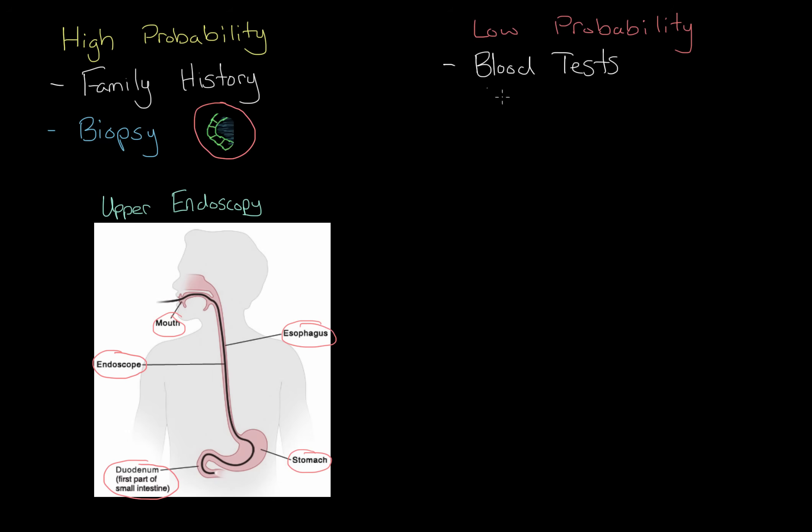There are five classes of antibodies: IgA, IgD, IgE, IgG, and IgM. We're mostly going to look for antibodies that fall in the IgA category, and there are two different types: anti-tissue transglutaminase and anti-endomysial. If these blood tests turn out positive—that is, you have these antibodies in your system—then there's a chance that you may have celiac disease. So then the doctor may go on to continue with a biopsy, just to confirm things.